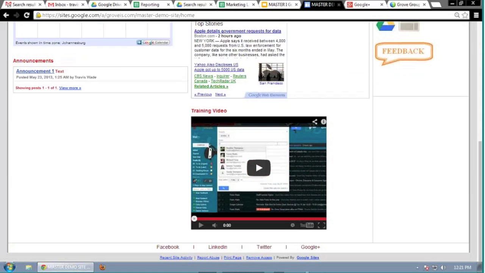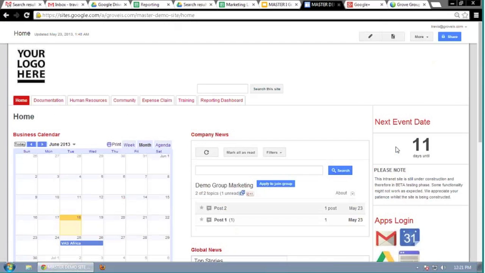Just on the look and feel of the structure of the site as well, you also have a footer area where you can embed all your social media icons, perhaps a disclaimer that you may want to incorporate into that area. Also on the sidebar, a couple of gadgets that we found work really great are just an update to a particular event. So this is just an example of the next event date, and this will just count down according to the event date time.